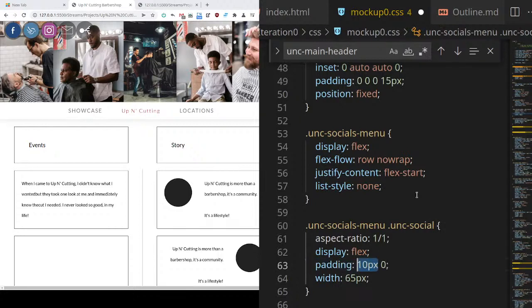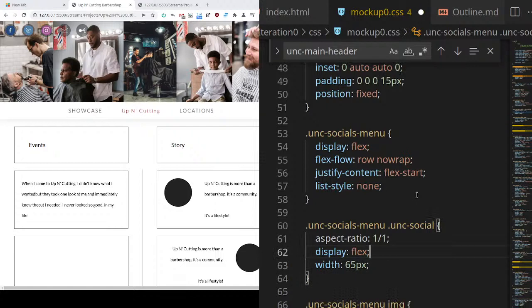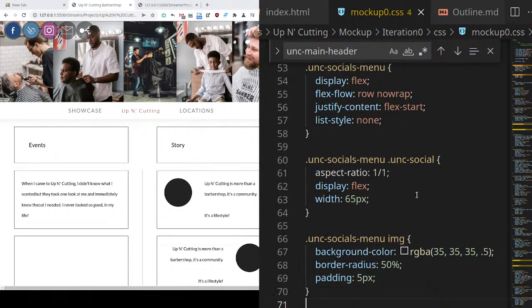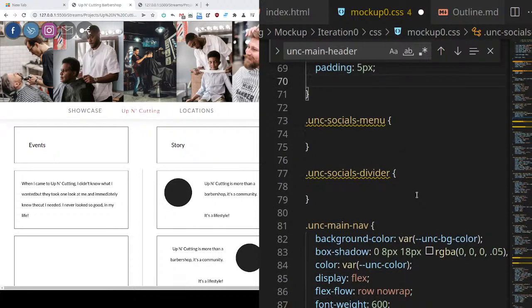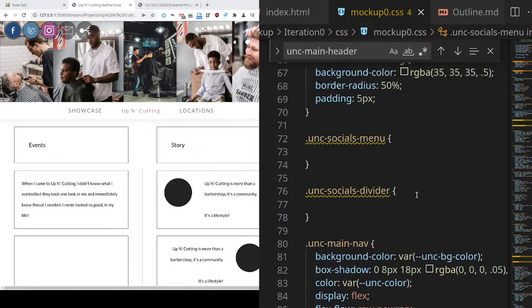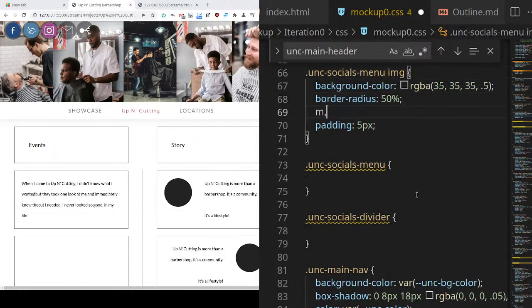Actually, interesting. There's no padding on the sides, but padding on the top still causes the images to resize. That is interesting. Alright, so what we're going to have to do is leave those at 65 pixels. Add margin to the image. Oops, what did I just do? Okay, maybe not that much. Like 5 pixels or maybe 8 or so should do the trick. Yeah, there we go.